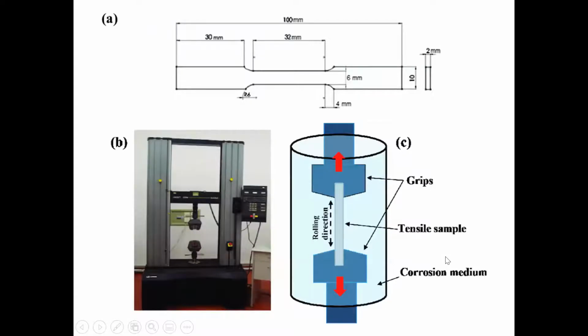If you want to do the stress corrosion cracking experiment using a corrosion medium, you need to put the sample inside a container shown here, which is filled with the corrosion medium shown here with the arrow. And these are the grips I just showed you. And here's the tensile sample here. And this is the machine doing it. And here you've got the dimensions of the sample, just like I said a minute ago. So the gauge diameter is 6 millimeters. And the rest of the diameter is 10 millimeters. And the gauge length in this case is 32 millimeters. And the total length is 100 millimeters.